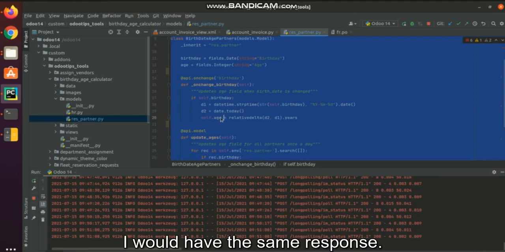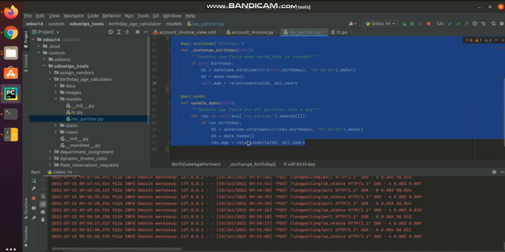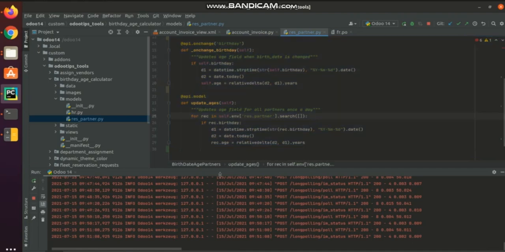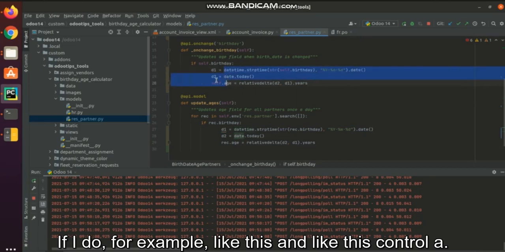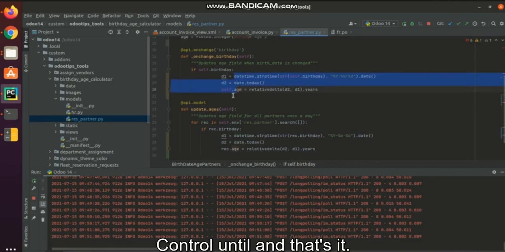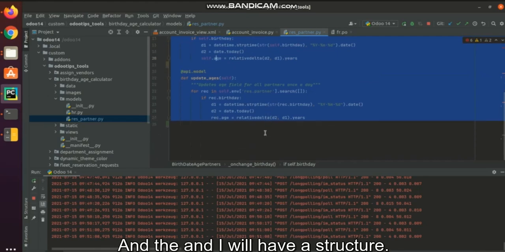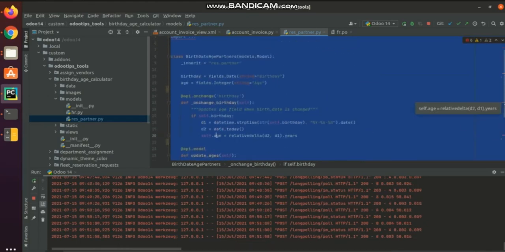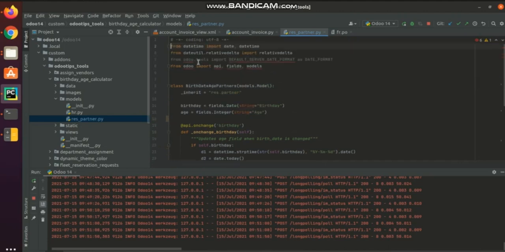I will have the same result. If I do, for example, like this and like this, Ctrl A, Ctrl Alt L, and that's it. And at the end, I will have a structured code inside my file.